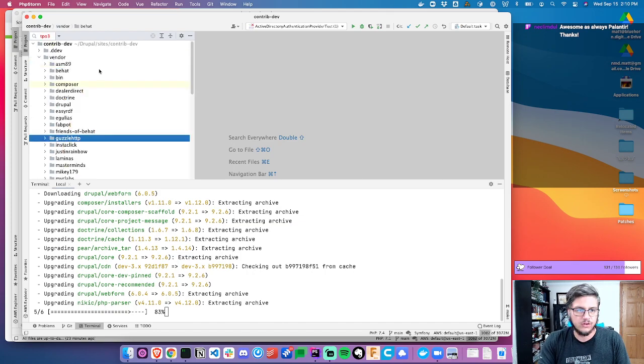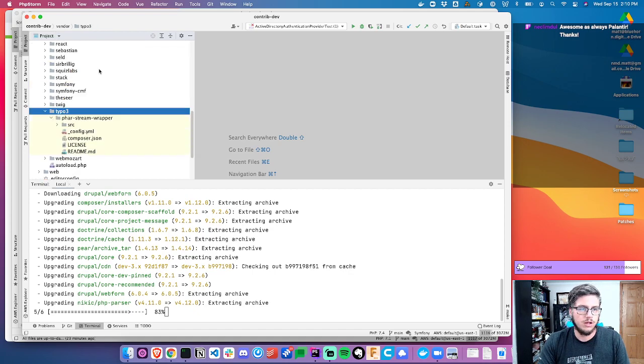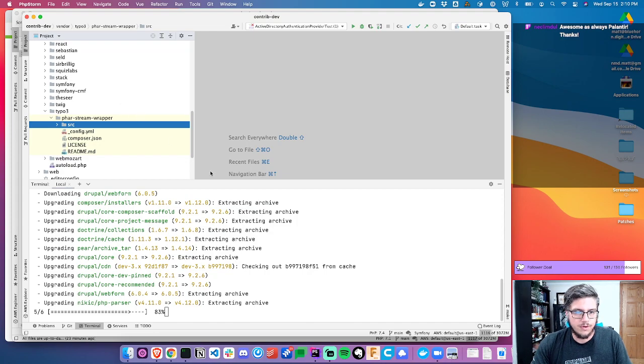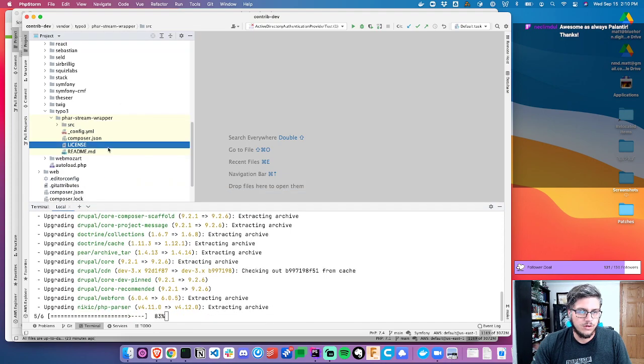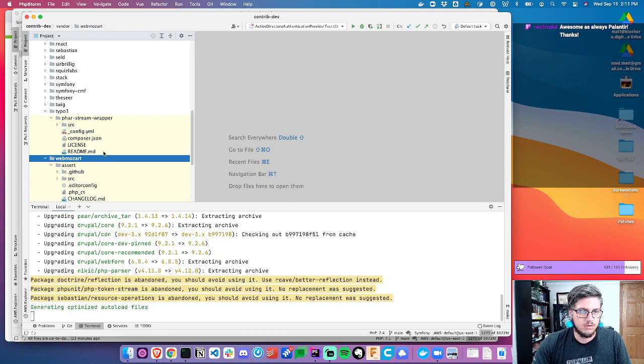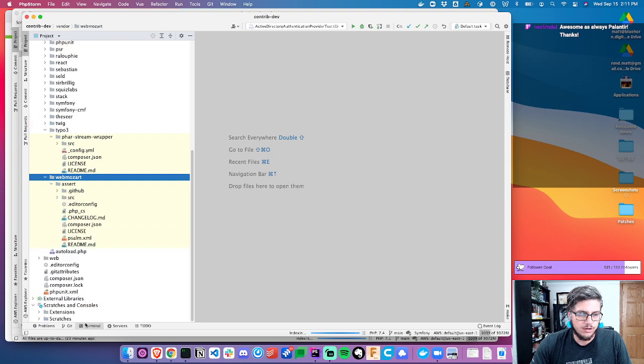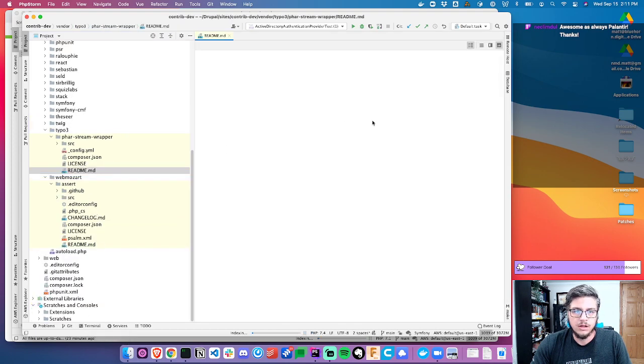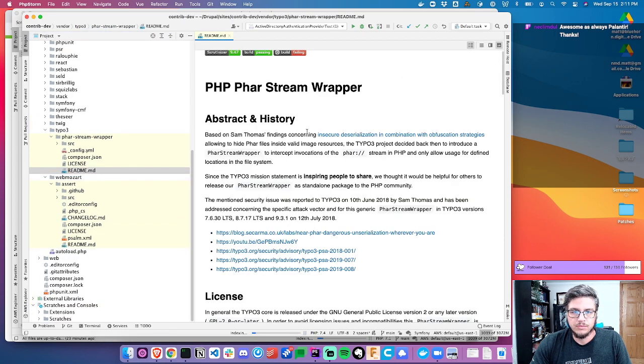All right, so let's look at this Typo3 package. Typo3 var stream wrapper. And let's just read about it real quick, because I know it was added, like I said, for security hardening. Insecure deserialization in combination with allowing to hide var files inside valid image resources.